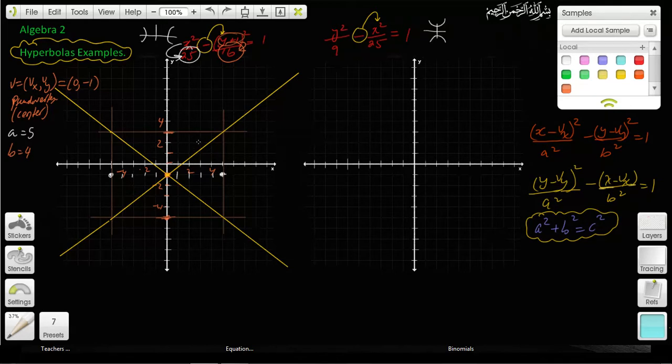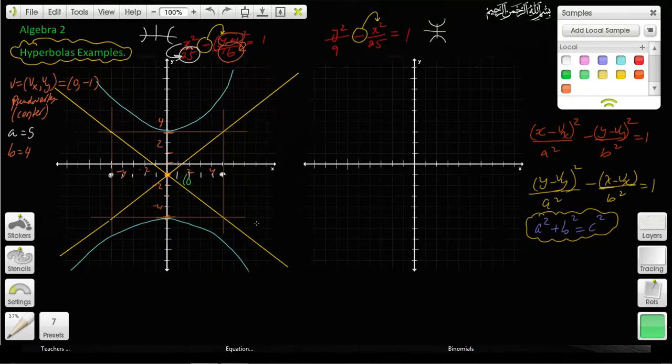So imagine for a second, let's pretend this was going to be a vertical one like this. If you take the center point over here, in this case (0, -1), and plug in 0 in this equation, you should get this value and this value. In other words, if you plug in 0 over here, you should get two answers over there, correct?